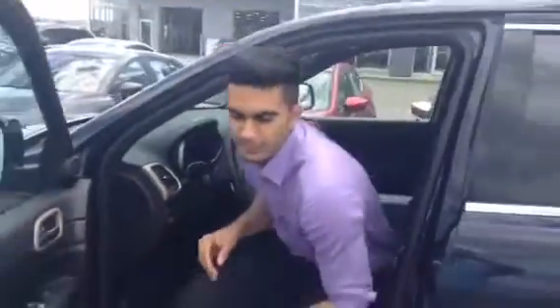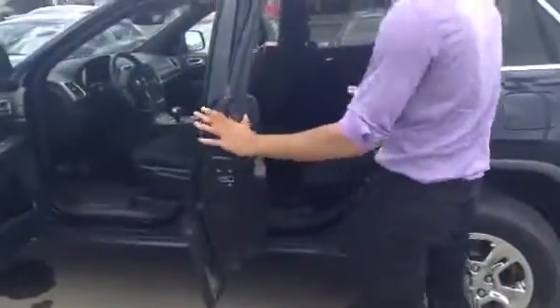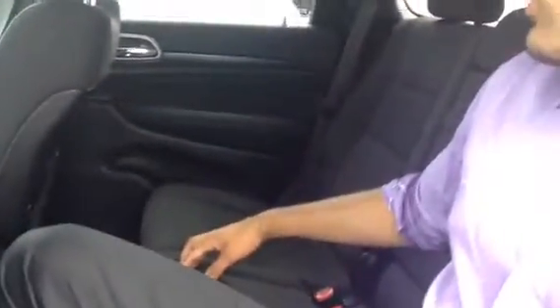As we come along to the back, I'm just going to open it up and sit in there to give you an idea of how your passengers might feel. I'm a pretty big guy and I'm sitting here pretty comfortably — I can move my legs back and forward. You can see a pretty spacious build back here, accommodating up to five passengers, with more of that great cloth interior.